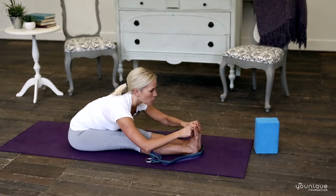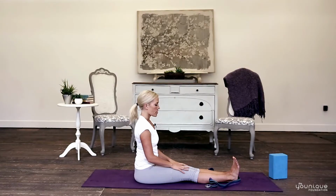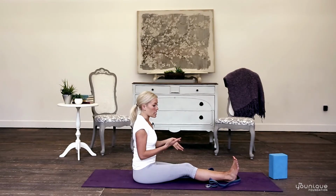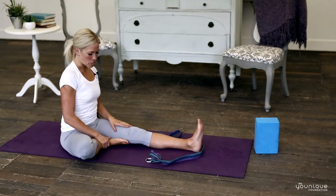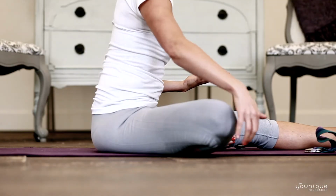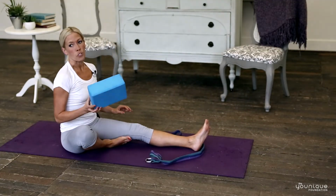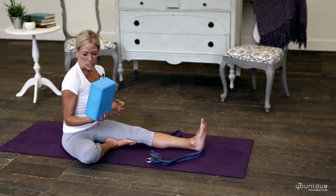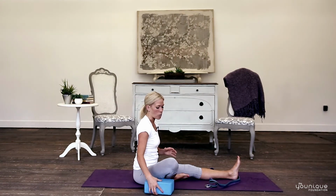And then inhale, we'll start to lift all the way back up to that seated position. And you're going to take a seated tree pose. So we did standing. Why not do the seated version? So you're going to bend your left foot to the inner right thigh. Now sometimes we're here and we kind of feel a little pulling going on in that knee area. Our knees and our necks, something to really baby. So if that's happening, then you'll take the block and just gently rest the knee on top of that block and kind of pull that pulling sensation out.